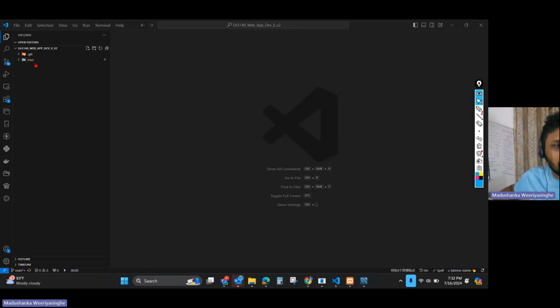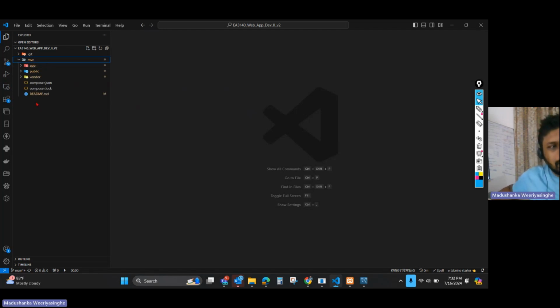So for MVC, we can call this folder whatever name we need. As per the developer's requirement and preference, we can name it as we wish. We can disregard the Git file. This is in Git right now, so that's why you have a Git file. We can just disregard that for the moment.